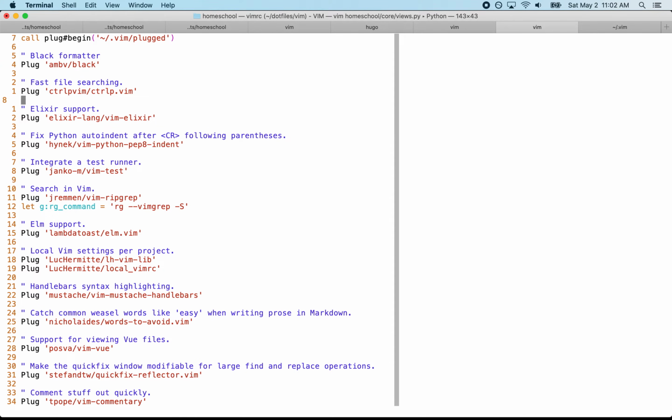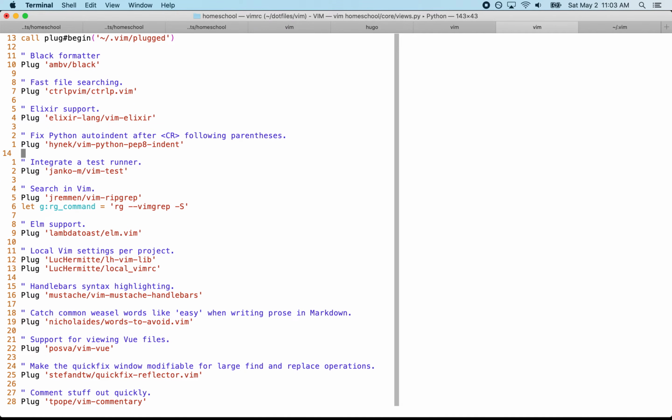And the way to then use them is there are some commands that come from Vim Plug, and I'm showing them in the bottom left right now. And :PlugInstall is how you actually install plugins. And so what this will do is it will clone all of those repositories. It will put them in that plugged directory within your Vim directory. And then when you run Vim, you either reload Vim or start a new Vim process, those plugins will be enabled for you to use.